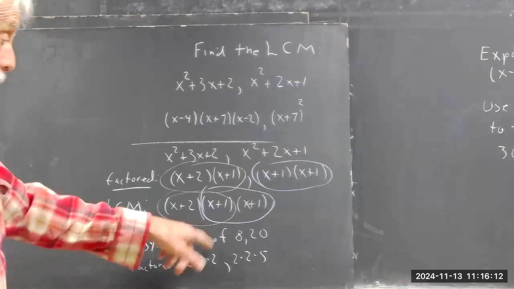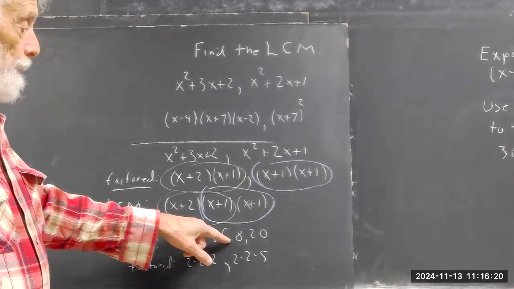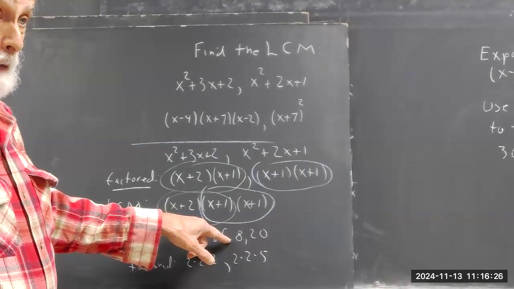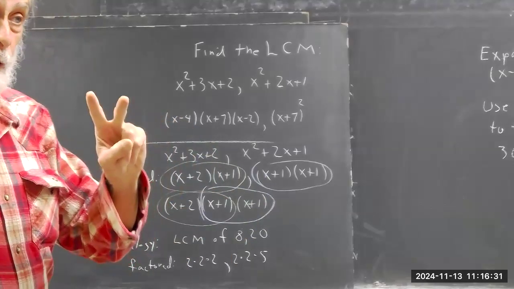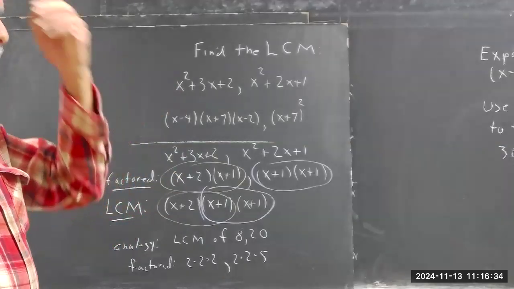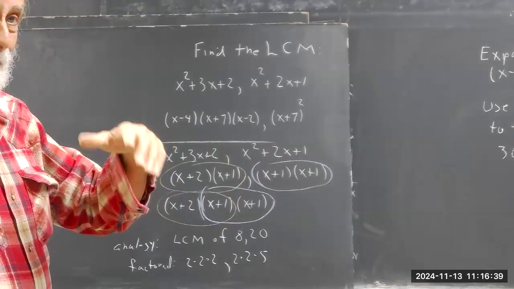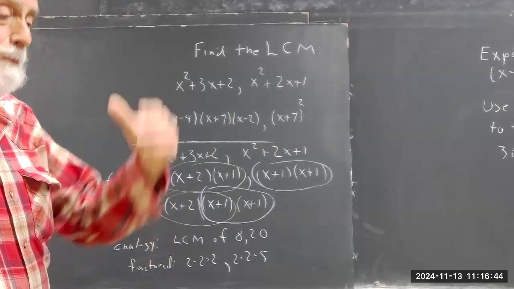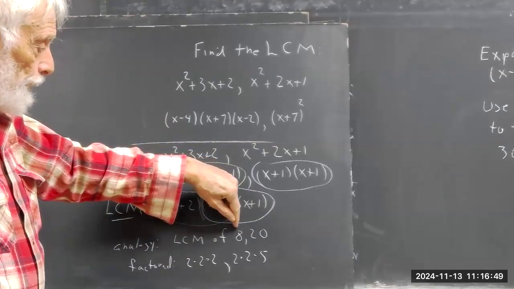Now you get that by doing the prime factorization, something encountered the first week of the course. You don't remember that? Well, I'll refresh your memory. You just divide 8 by the smallest prime number. A prime number is a number you can't divide by any other number. 2 is the smallest prime number. When I say the smallest number you can't divide by any other number, 1 doesn't count, because 1 is 1 times 1, and you just don't want to mess with 1. So 2 is the smallest number you start with.